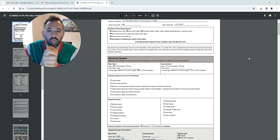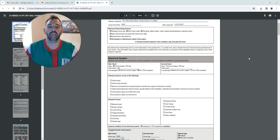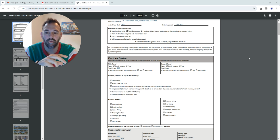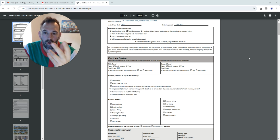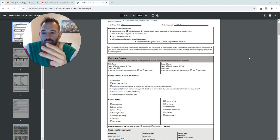As we navigate the 4-point inspection report when buying a home, it's very important to get this done. Even if you're buying a home cash, you want to get the 4-point inspection done. And this is why. The 4-point inspection goes over the four main things that insurance carriers look for that could cause harm to your home one way or another. So the first thing is electrical, then we have plumbing, then we have AC, and then we have the roof, okay?